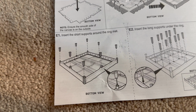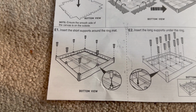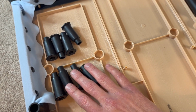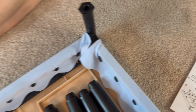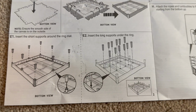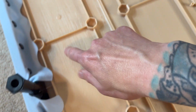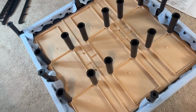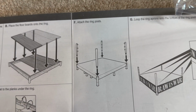On to step E, insert the short supports around the ring mat. You have 12 long pieces and 8 of these short pieces, and now we're gonna go ahead and get them installed. All 8 of the short ring posts, or underneath the ring, I guess it is still a ring post, have been assembled. We're gonna go on to the next step, which is insert the long supports under the ring, which will be these guys right here, and you will put those into the wooden planks. With those 12 support bars and the short support bars all in there, we flip it over and attach the ring post. Step E is now complete.